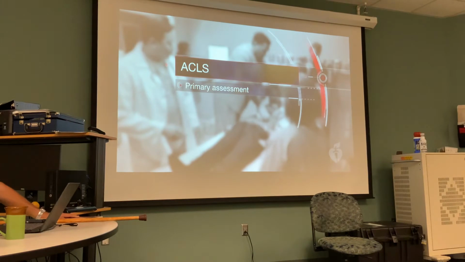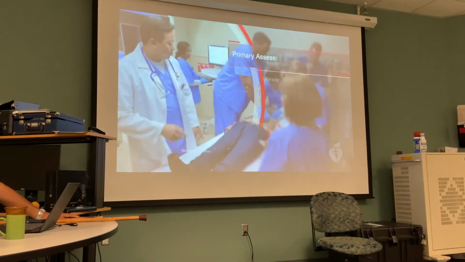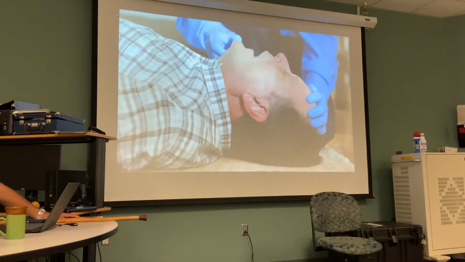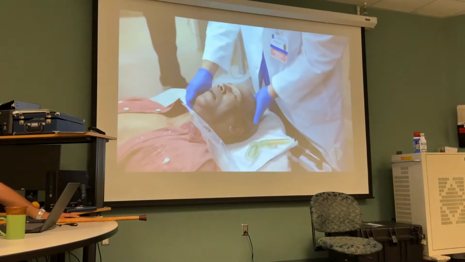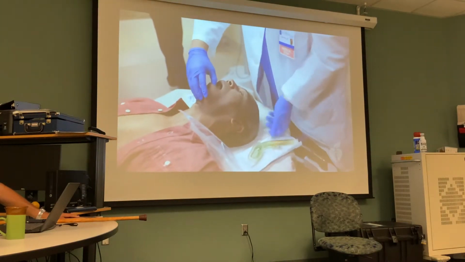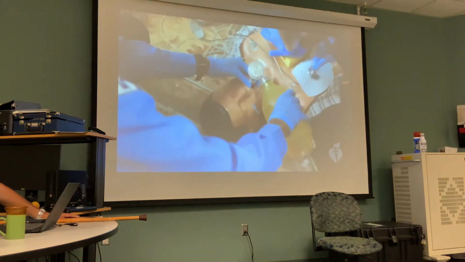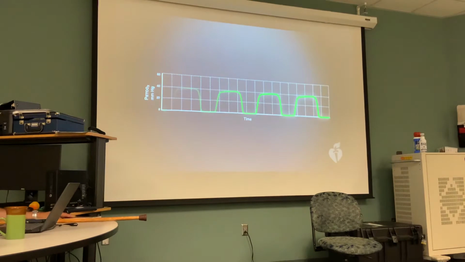You can easily remember the steps of the primary assessment by thinking A, B, C, D, E. Keep in mind that although these steps are listed in progressive order, the resuscitation team often performs them simultaneously. A stands for airway. For unconscious patients, healthcare providers should maintain a patent airway and consider inserting an advanced airway device. Regardless of the device chosen, the resuscitation team must ensure proper placement and use waveform capnography to monitor effectiveness.